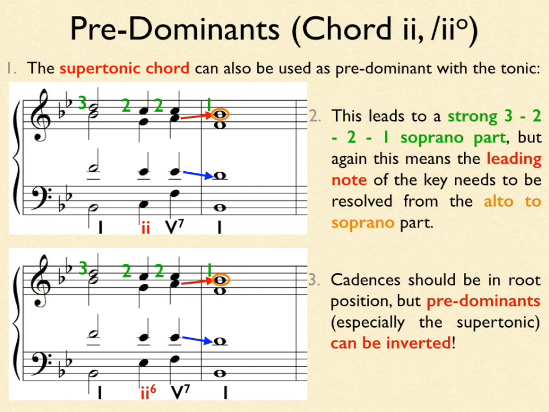And you can see that leads to a slightly smoother bass line, in that you're moving from E flat in chord 2 to your F in chord 5, in your dominant chord. So the bass part only has to move up by a step. Whereas if you weren't doing that, you can see that there's a bit of a leap between chord 2 and chord 5, but they're both equally good. The supertonic chord in first inversion is just more common. Supertonic chords are quite common predominant chords, and they're even more common when you put them into first inversion.